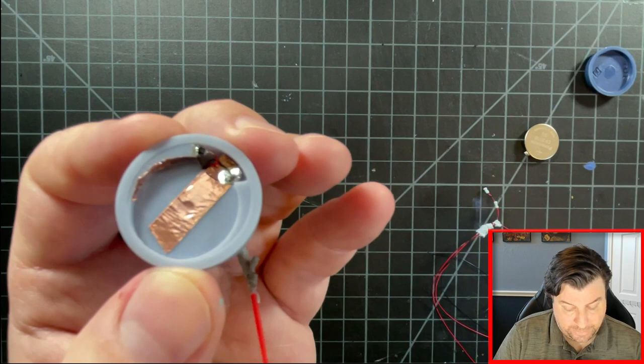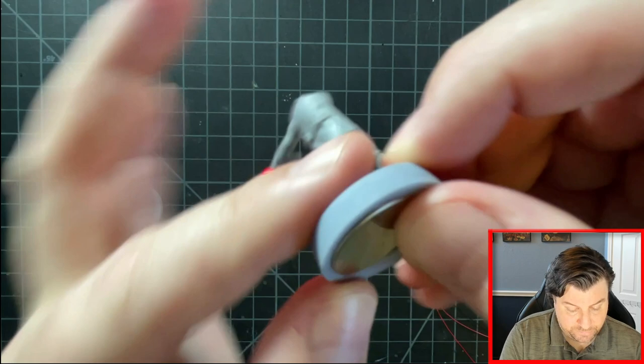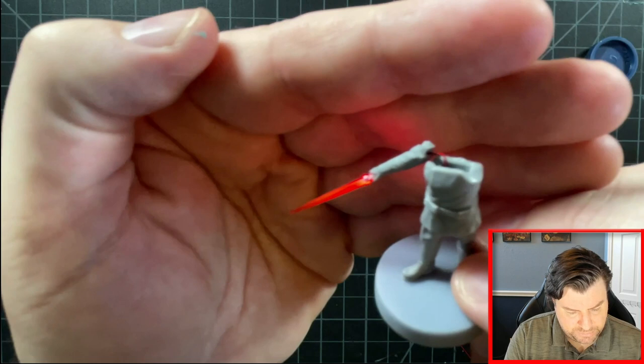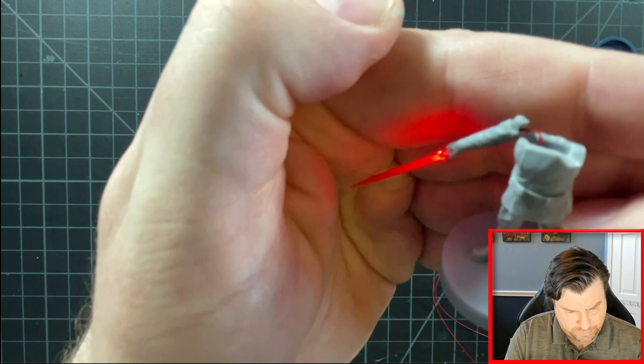You can see here that just applying a battery, again, it should friction fit. There we go. And we've got the lightsaber on. Now, it's really, really dim on this light because I've got like three lights on my workspace, but it's actually quite impressive. You'll notice that the matte finish actually gives it some kind of a glow down the whole length of the lightsaber. Right.